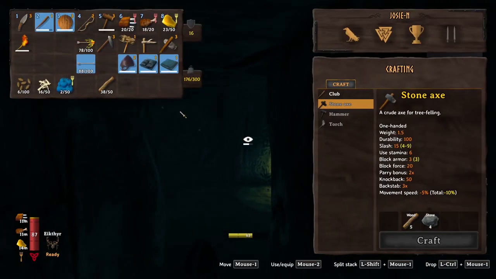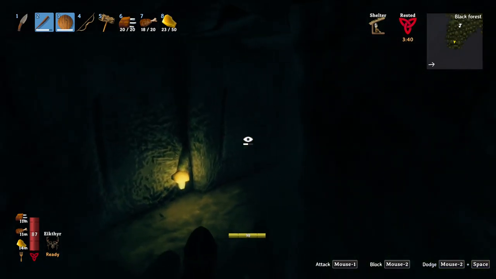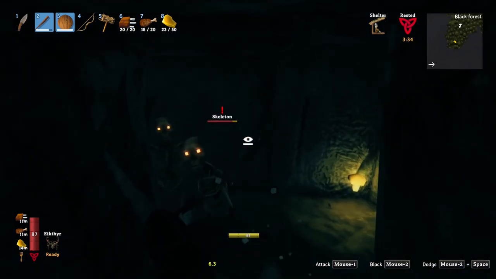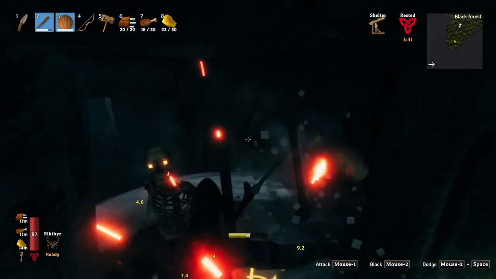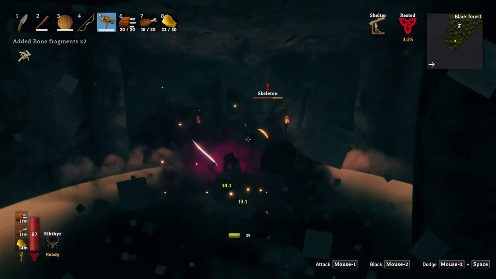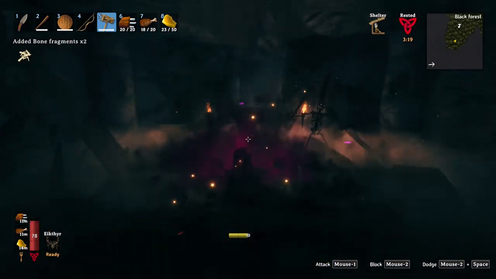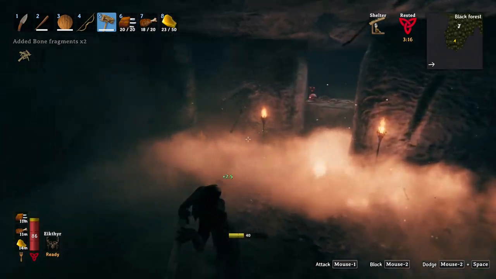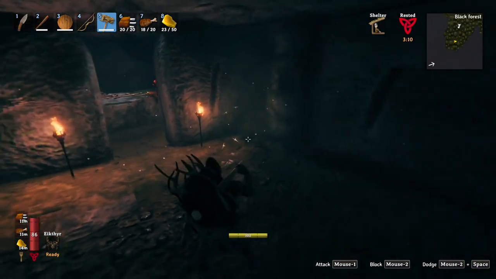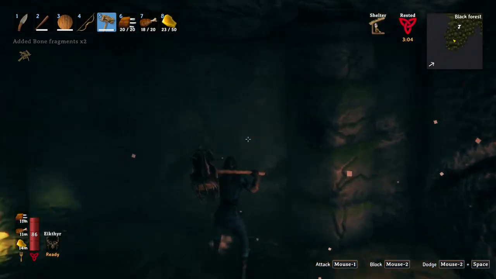I wonder if there's a spawner up here. Lots of skeletons right here. Yeah, there has to be a spawner. That's why I like the stag breaker. See how he took them all out? Works great against the skeletons. Works good against the ghosts, too.